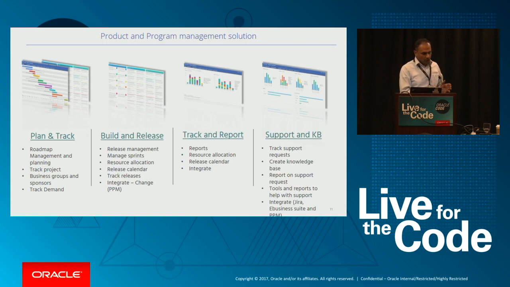Now the thing is, it's not working in isolation. This tool itself integrates with HP's PPM. So if I'm looking at the status of a particular request, I'm also able to get the status of the associated change request that's been created in PPM. Traditionally, what used to happen was we used to look at the request here, then log into PPM and make sure the case is in the correct status so that it can be released in the next release cycle. The advantage now is everything is in one place, and I can know this release has been QA tested, it's ready for production, and it has gone through all the approvals, so I don't need to jump across multiple applications.